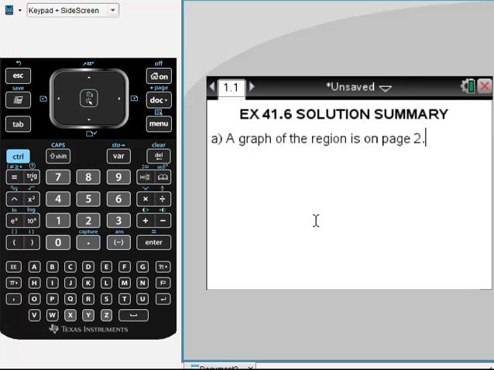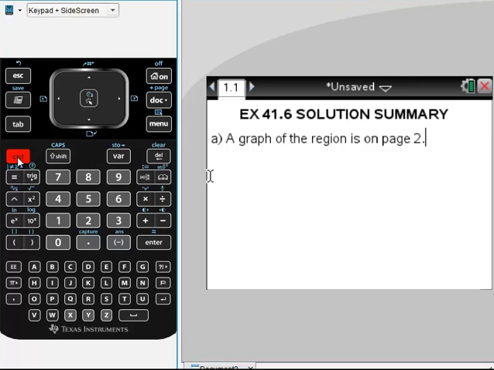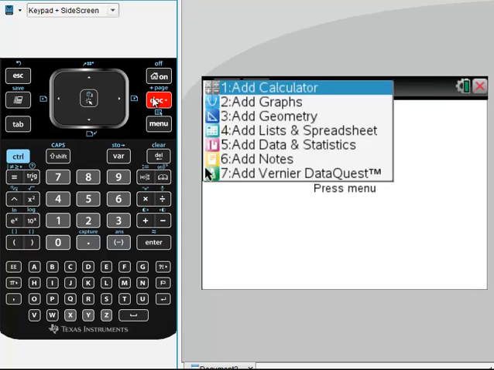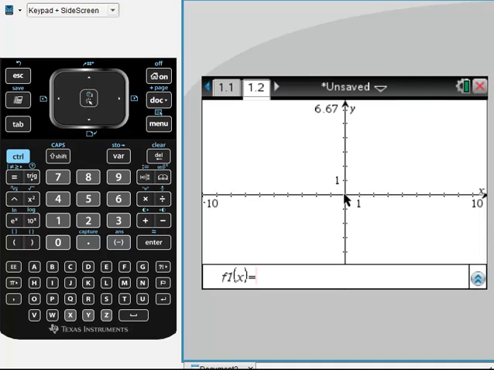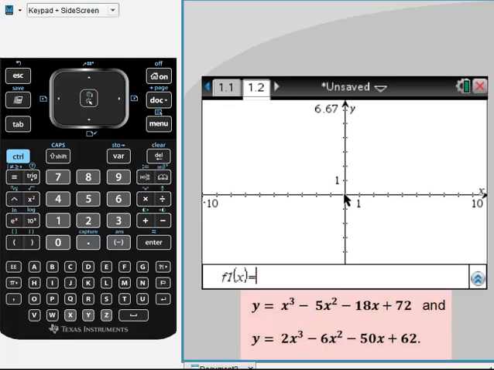Time to get page 2 going, so that's Control, Add Page, and this will be a Graphs application. The entry line opens, and with these two functions, it is apparent that both are cubic functions with positive x cubed terms. So I can already anticipate one of two shapes.